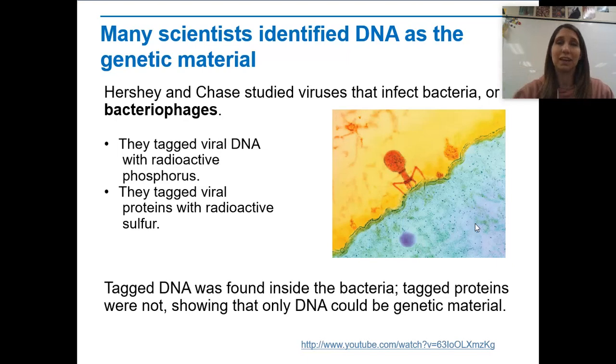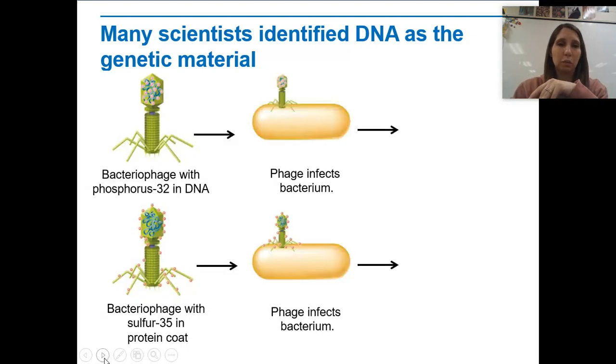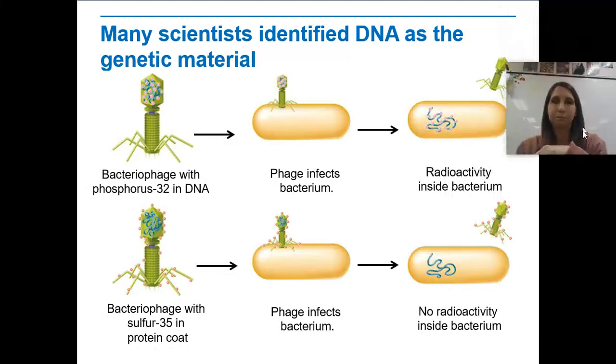What you end up getting is a pellet at the bottom that contains the solid parts, and the liquid at the top is much less dense, right? Like with anything, if you're going to separate it density-wise, the more dense thing goes to the bottom and the less dense is up at the top. And so when they assessed what was present in the cell material, they were able to identify where the radioactivity was. So this is essentially what their experiment looked like.